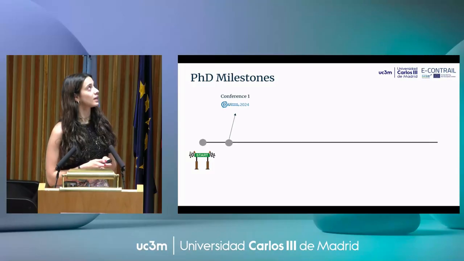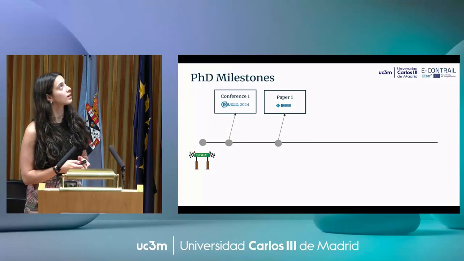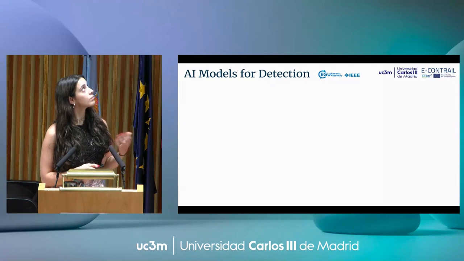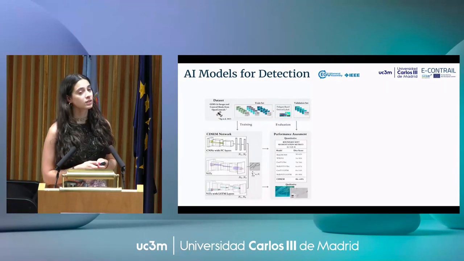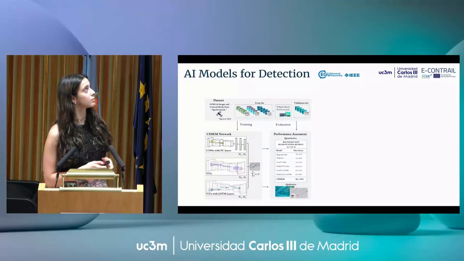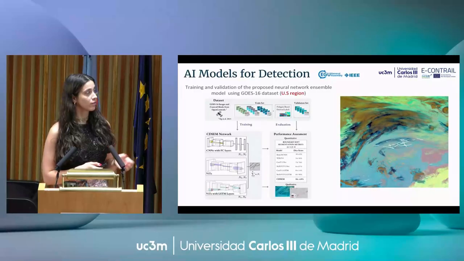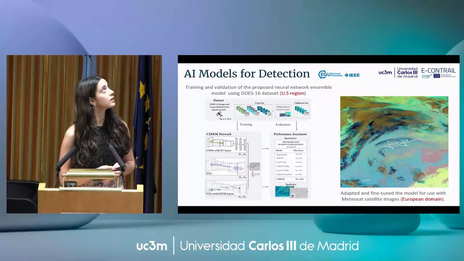First, I went to the EGU conference, and also I released my first journal paper. Those were in the same topic, which were the development of some AI models for detection. So I trained several models and assessed the performance using this data set, and then I also fine-tuned them and applied them for our large-scale studies in Europe.